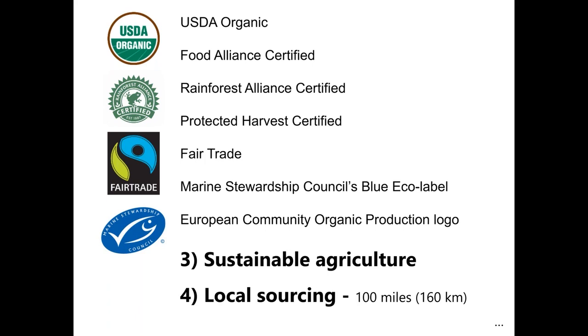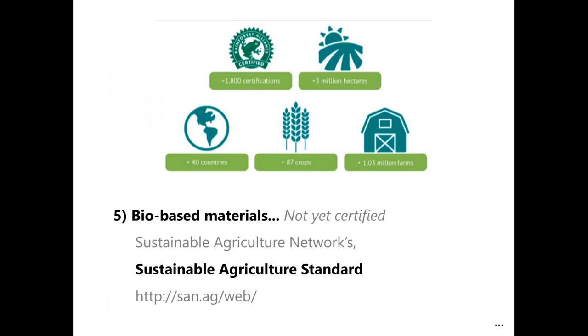A thing to note is local sourcing for LEED is defined as anything that can be sourced or manufactured within 100 miles of the building site. In previous versions, it was 500 miles. You're focusing on 100 miles, which is very close. It can be difficult, but if you're working with local farmers and other providers, that's more doable. Bio-based materials are products that are made from any type of natural product. The Sustainable Agriculture Standards can have more information on what those products might be.